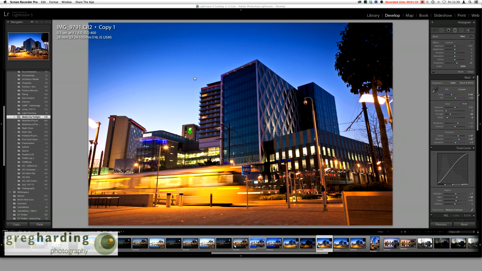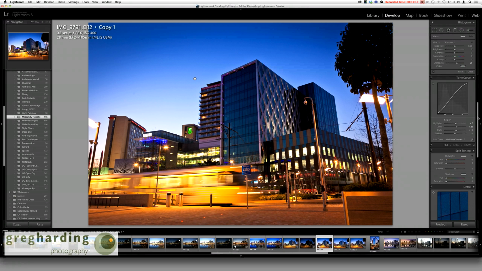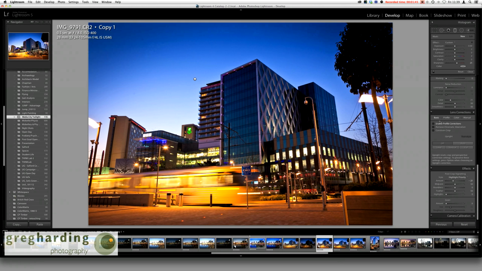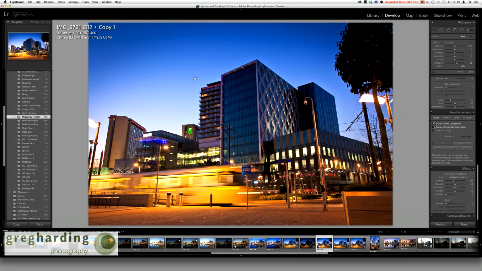As you can see, I've done some amendments to this file already, and these are the controls you get in Lightroom 5 with the lens corrections. I'll show you them all without them turned on. So there we are, that's as it is as standard. You can turn them on and it will automatically recognize the camera and the lens I was using and the configuration. It has a profile for it that it does a best match for.